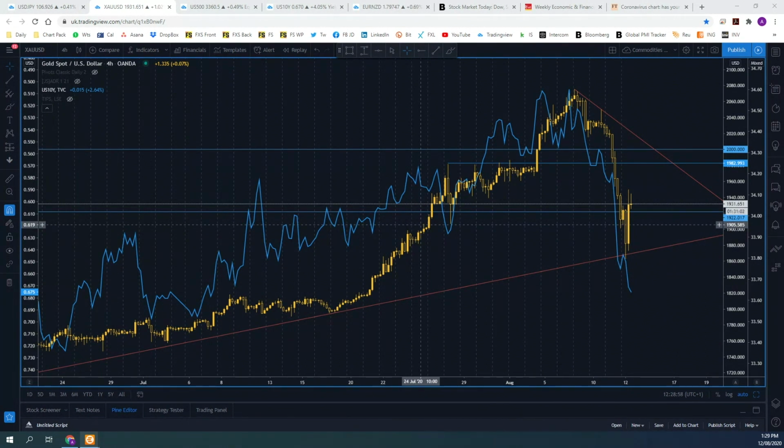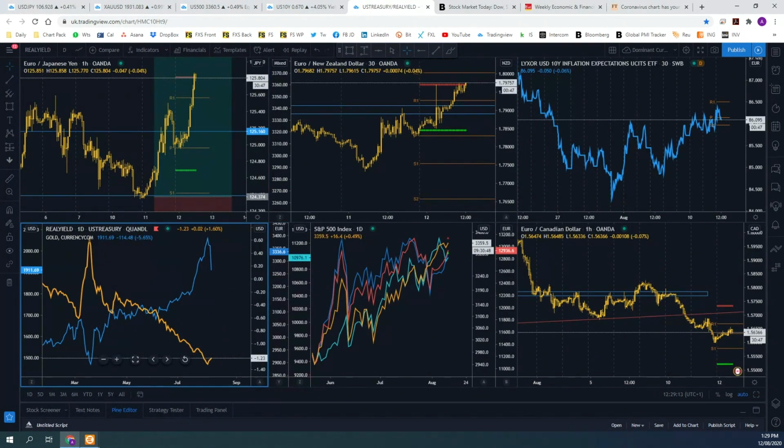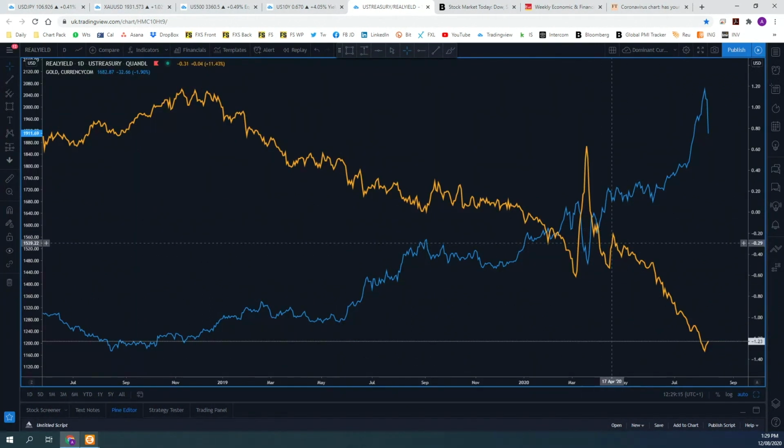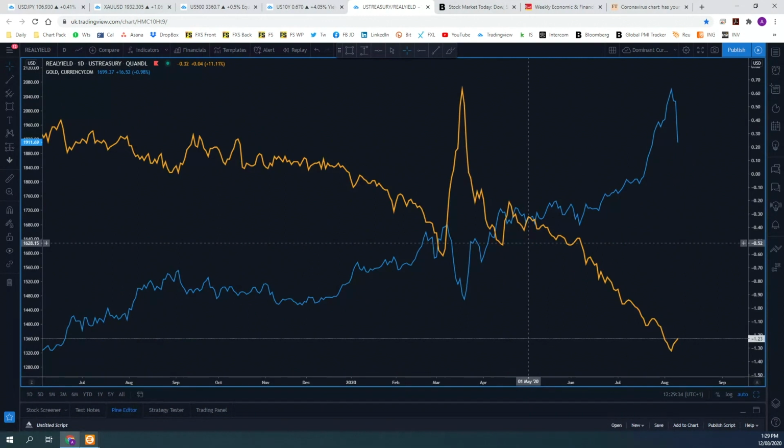And one of the key fundamental drivers for gold in the medium to long term is real yields, or real interest rate, which is basically just your current yield or your current interest rate minus inflation. And real yields have actually been moving recently. We've seen that trade into negative territory for a while now, since the pandemic crisis hit and since the US Fed has basically cut interest rates down to that zero bound. And with that moving into negative territory, that was one of the major key tailwinds for gold moving to the upside.